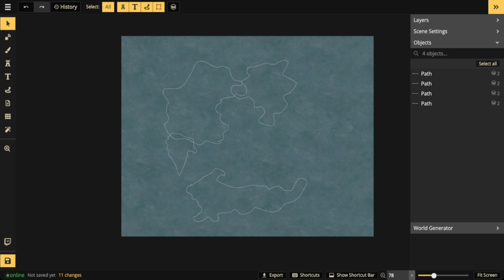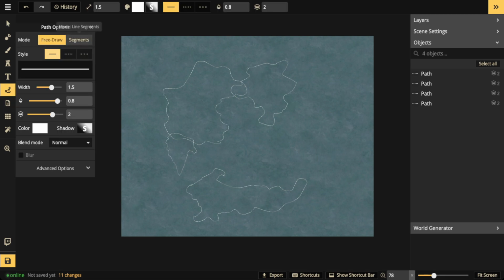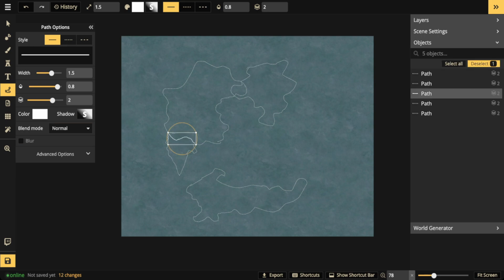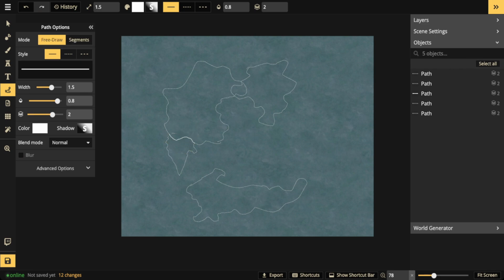And also when those two lines kind of connect together, you can create a kind of where your mountains are going to be. So you can see where these two land masses connect right there. That's where your mountain range is going to be. Okay. Right here too. There's going to be a mountain range right there. So by using paths, you can also use them to create the lines where the mountains clash.